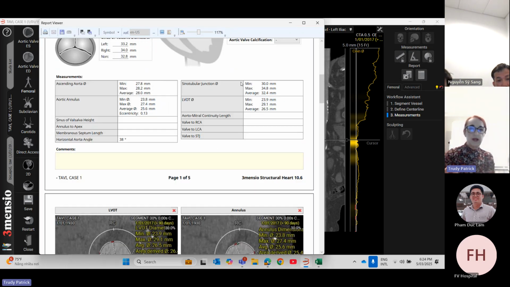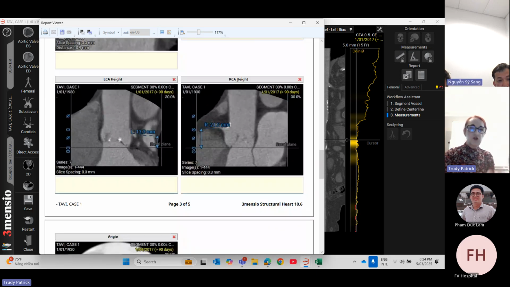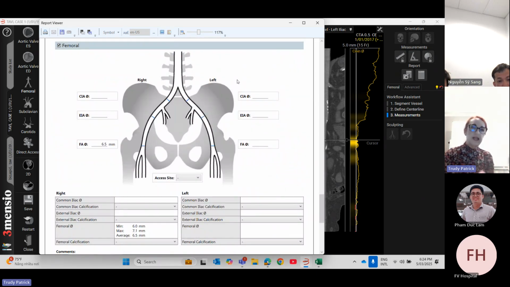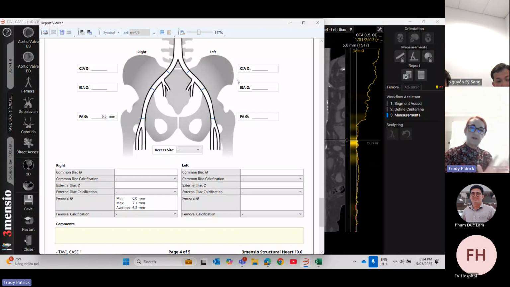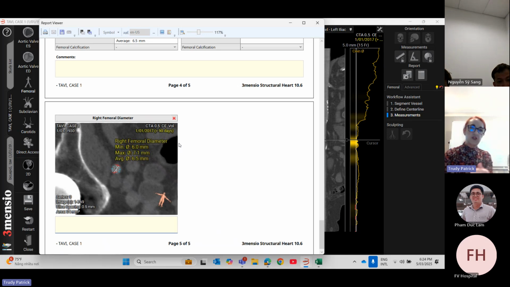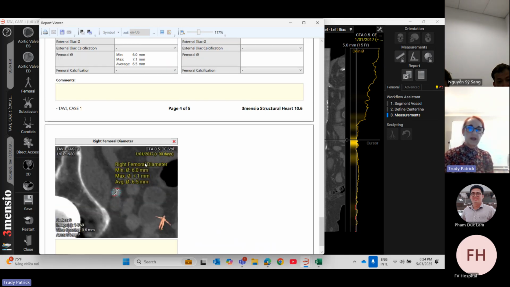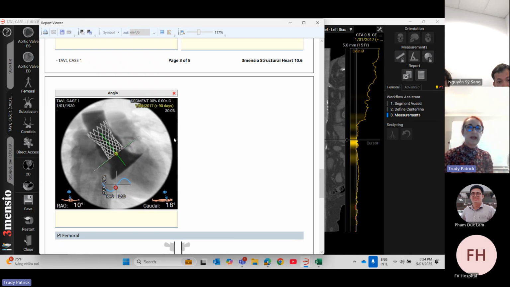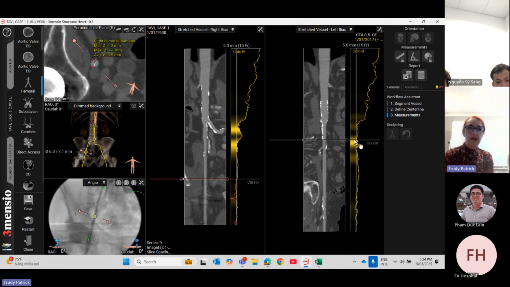And if we scroll all the way down, so again, screenshots you can add to it as well. And here's our femoral workup. So we just did the femoral quickly there, but it will populate all of these for you. And I've taken an image. So as you go through, just collect your images, and they'll all be added to the report as well. And again, you can export or send it to your PACS system. So that is a very brief overview.